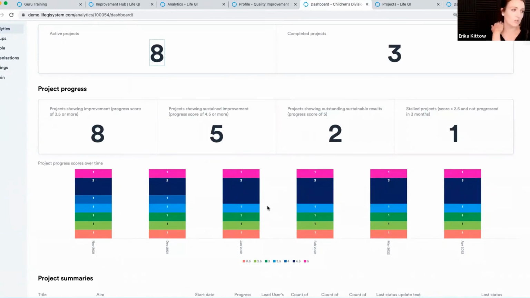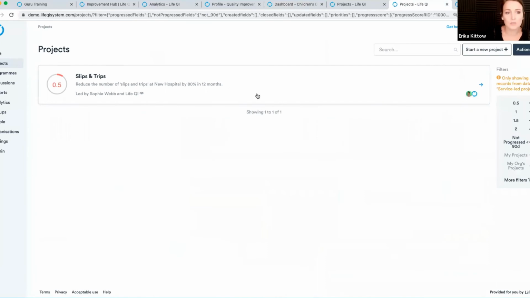So it could be that you are in your team huddle this morning around your children's division, and you want to understand this particular one project here that is technically marked as stalled. So this is the project that you want to offer some support or guidance to. Or it could be that this project now needs to be marked as cancelled or completed, or you want to reinvigorate that project with the project team and understand where they are within that particular project. So as I say, it's a great way to understand what's happening and target your support to those that require it.